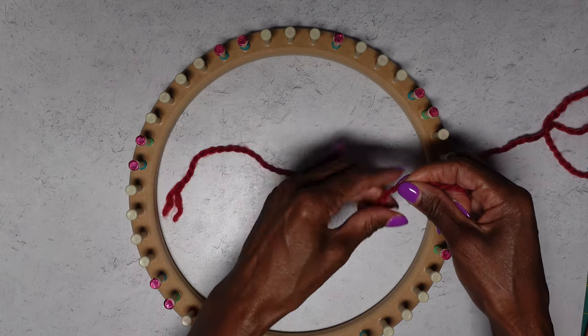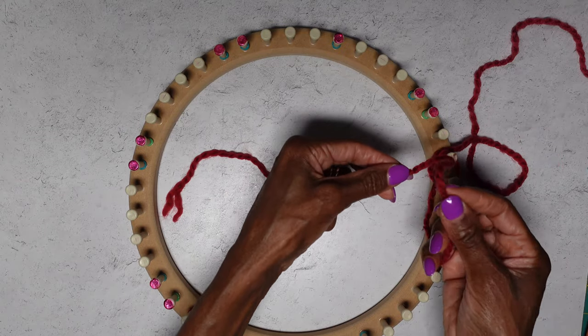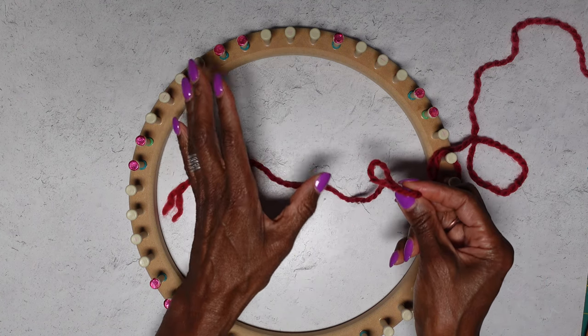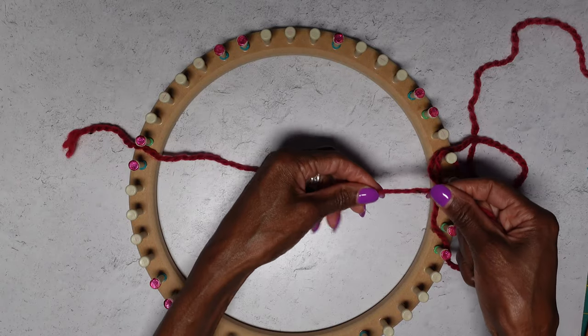So we have our tail yarn, and then we have the yarn that's attached to the ball. That's called our working yarn. We're going to take our working yarn. I'm going to show you how I make my loop. However you make your loop is okay. Make the loop the way you know how to make a loop, but sometimes people want to know, well, how do you make the loop?